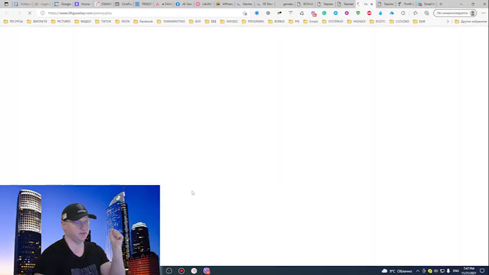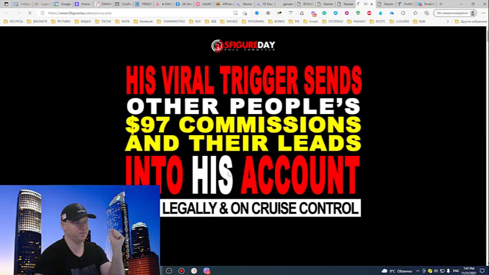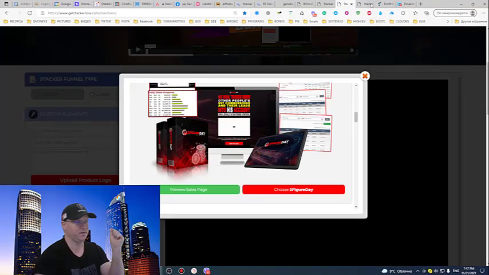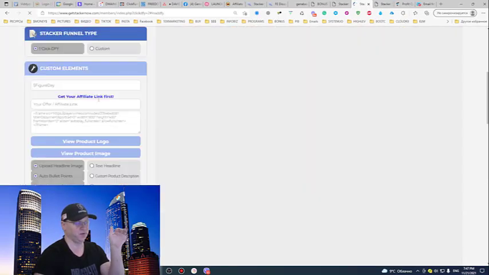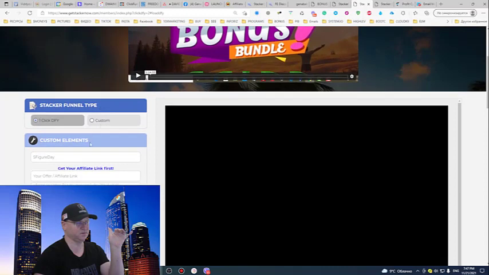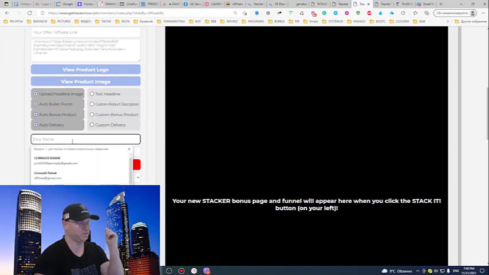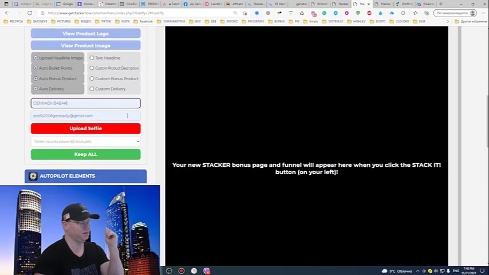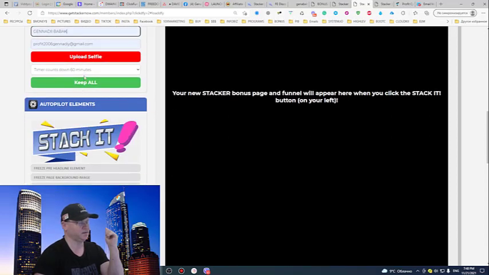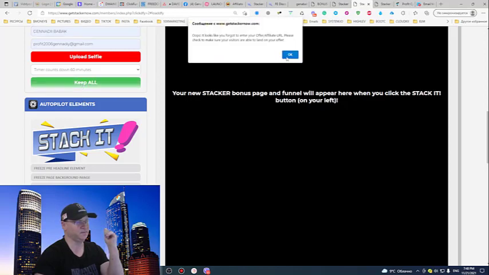I can even preview the sales page to see whether I like it. Wow, it looks fabulous. Okay, choose. This is for pre-built, because again, you can just use custom. But you can also use done for you programs with 50% commission and everything. All I need to do is add the delivery email here. Next, I can click keep it all.